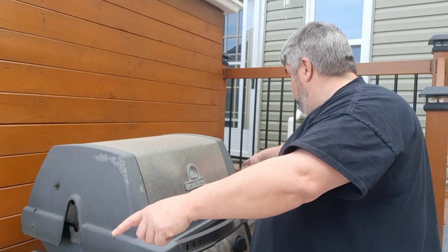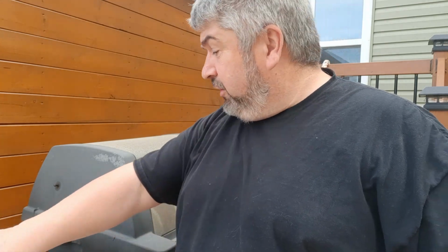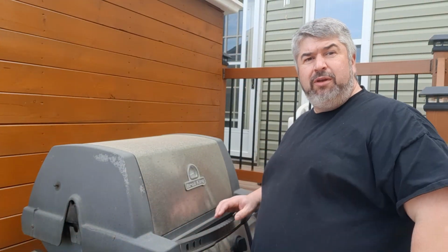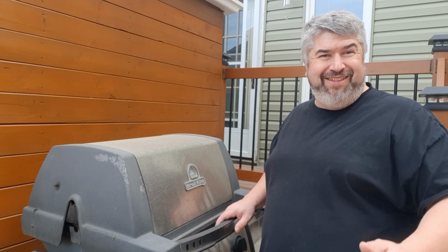The chipped plastic are on both sides here. That came from a hailstorm 10 years ago? No, 8 years ago, something like that. 2014 maybe, that area. So it's great. It's got a side burner, which frankly I've never used. It's one disappointment I have on it, is it just wasn't burnery enough. It's dirty. I need to wash it.